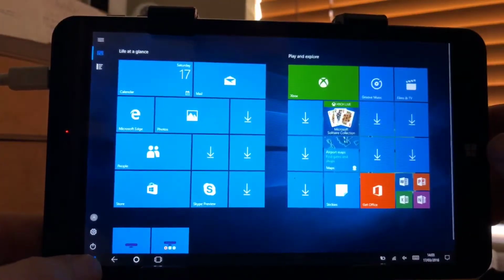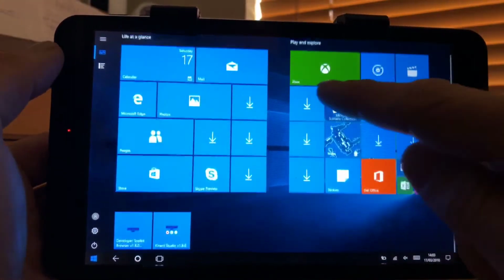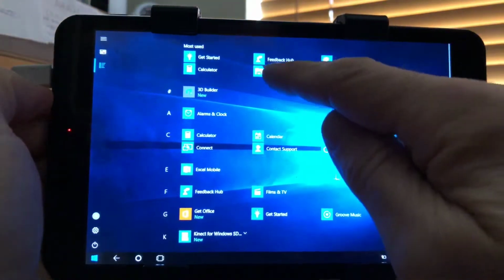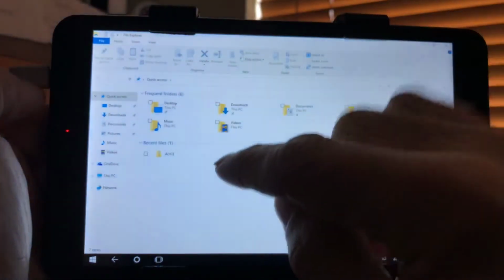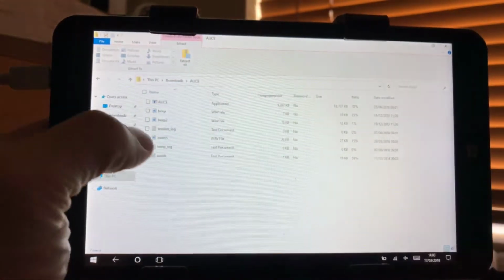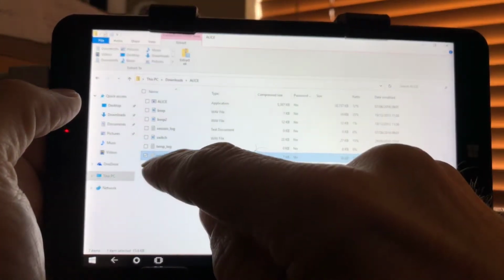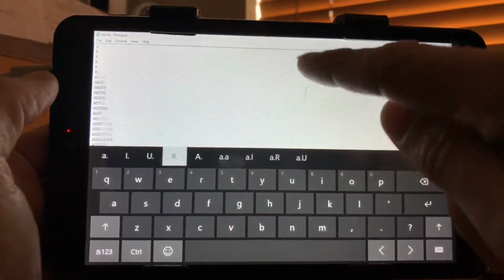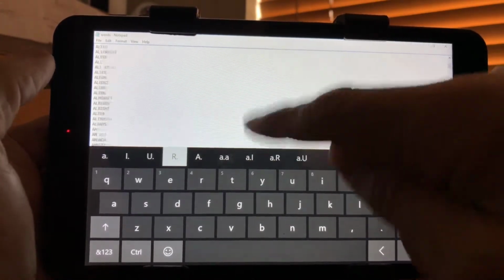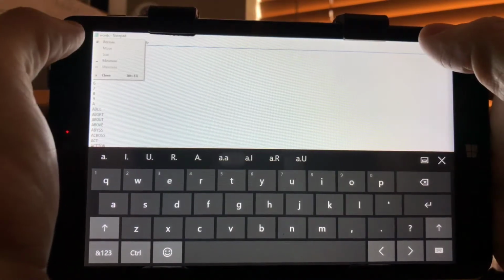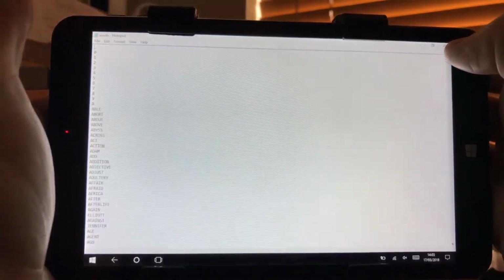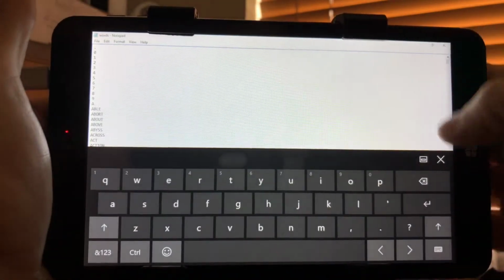So if we go back into your File Explorer, so that's that one there, File Explorer, Alice. So if we look at words, there's one called words, you can open that and you can add words to the word bank. Once you've edited it, it'll probably ask you to save it before you close it. So obviously save it. You can add and remove words.